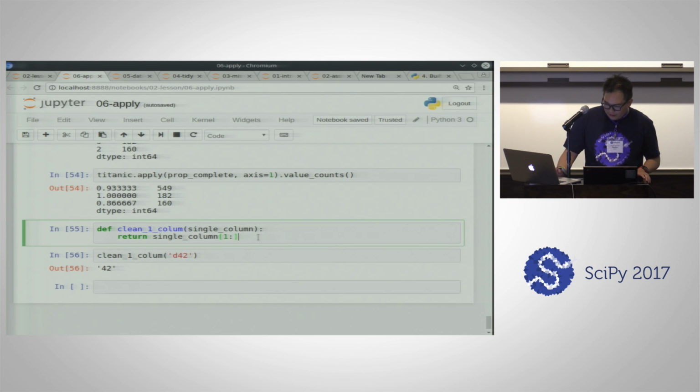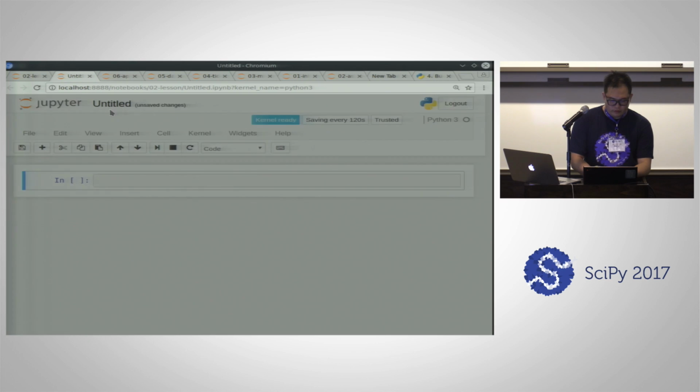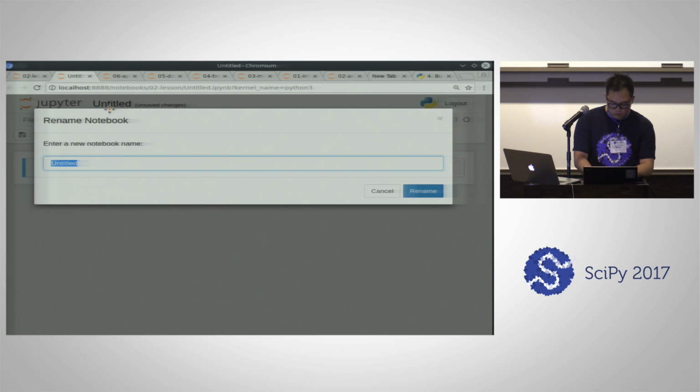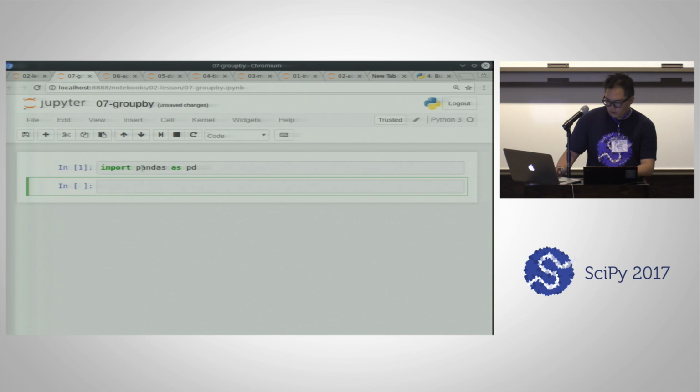And then if we have time, we'll circle back. But the last thing is going to be circling back to group by. So we're going to be going back to the Gapminder dataset.